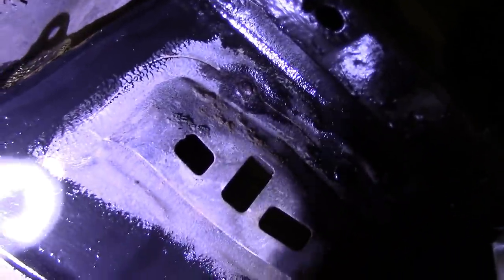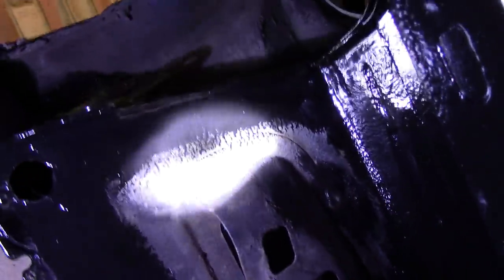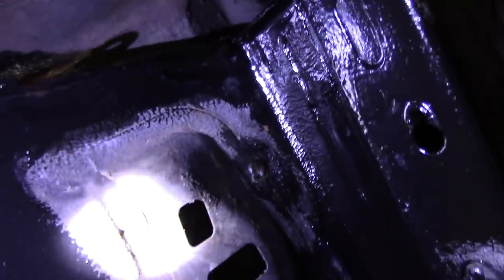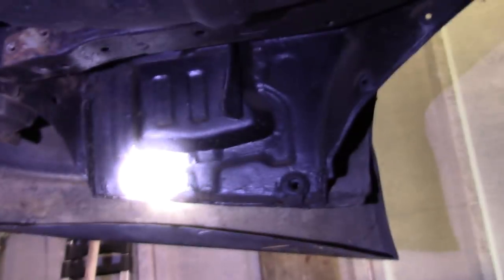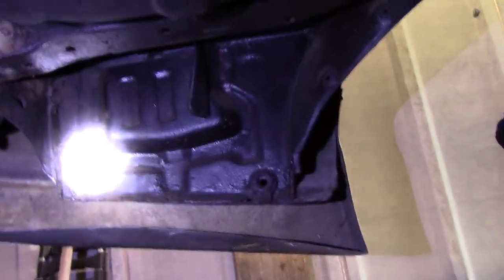I can't stop the thing from rusting off. So you've got these two flank bits that come down either side. I think it's really structural, or structural in a minor way, so I don't think I've got to worry about the structure. So I'm just going to cut them off. Hope I don't regret it. I usually do, but we'll see.